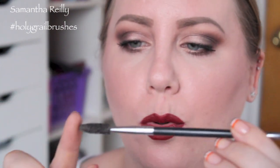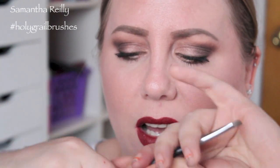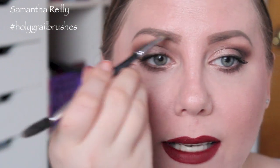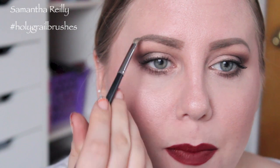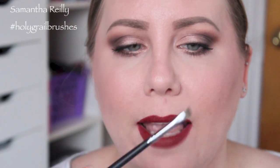This brush has a spoolie on this side, but really I could just pull this off. I'm always trying to pull it off and I can never get it off because the spoolie is pointless. I don't use it. But this side of the brush is an angled brush. It's stiff and it holds the powder so well. So when I dust the powder into my brows, it evenly distributes it, and then it makes my eyebrows look so natural. I love it so much. If you guys can get your hands on it, it's so good. I really gotta find the name for you guys. It is the best brush.